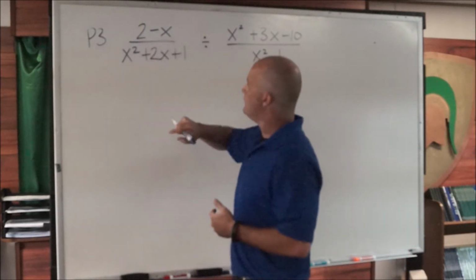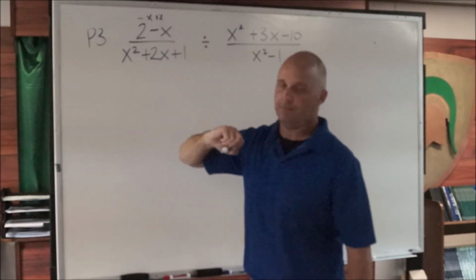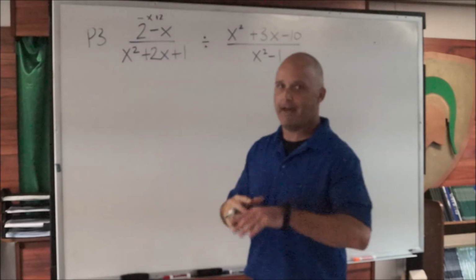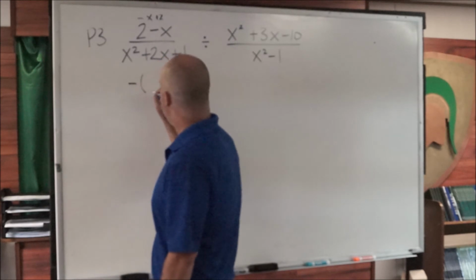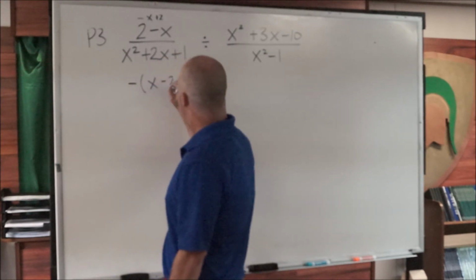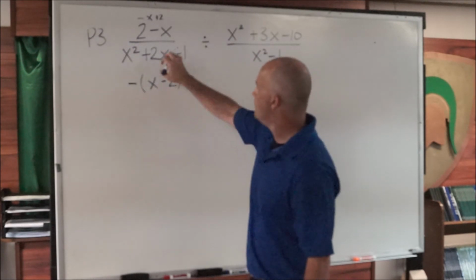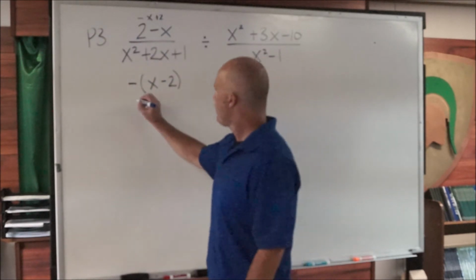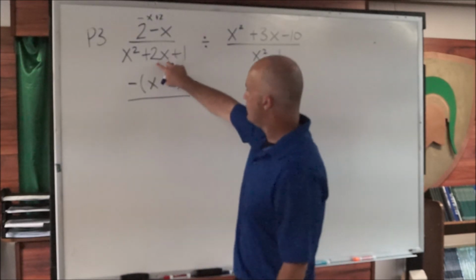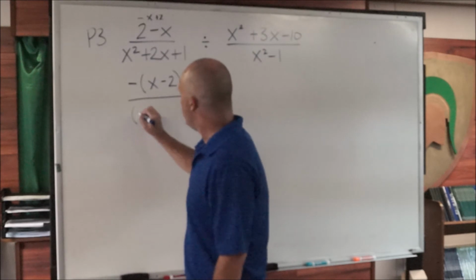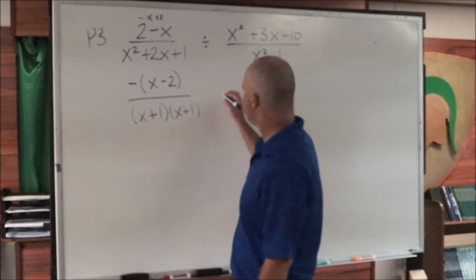So what I want to do with this is I want to think of this as negative x plus 2. And I want to get rid of that negative that's in front of the x. So I'm going to factor out a negative 1. So that's going to become negative times the factor x minus 2. So if I were to put that back through, negative x plus 2, same thing that I have there. Then on the second row, what are the factors of 1 that add to 2? So x plus 1 times x plus 1. That one is just a perfect square trinomial.